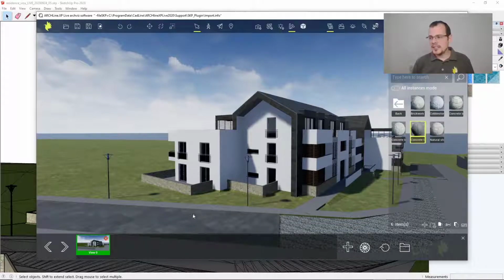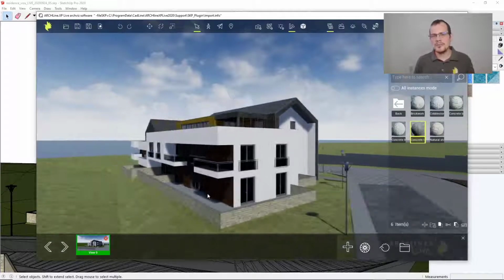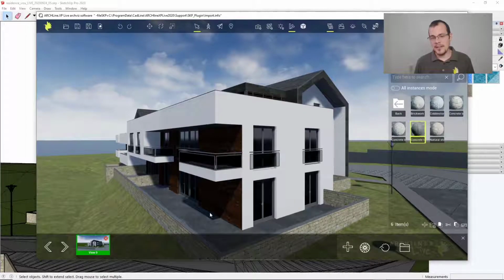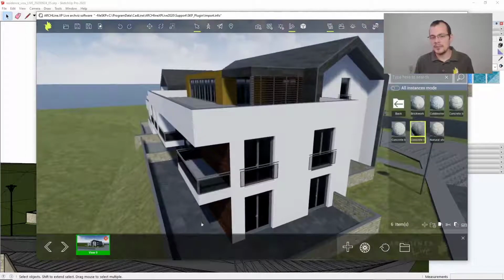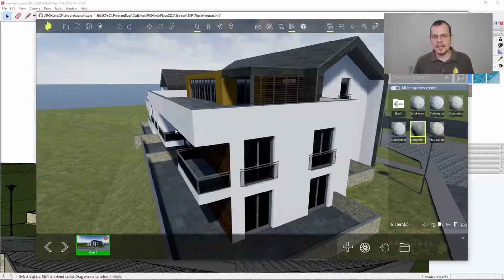Let's adjust the tiling of the roads, because maybe you look for something more like a concrete block. So you have the choice to use the built-in material library of ARCHLine.XP Live. The curious thing about these libraries is that the content in it is very, very high quality. So that's not something that you make from an image. That's something that is in the software, and it has already the predefined properties of a high definition material. And you can obviously override it whenever you want.